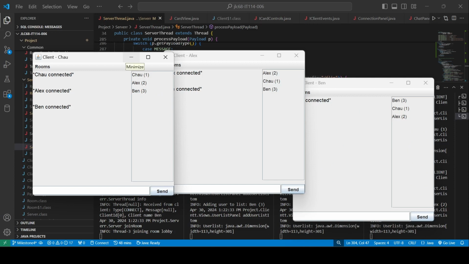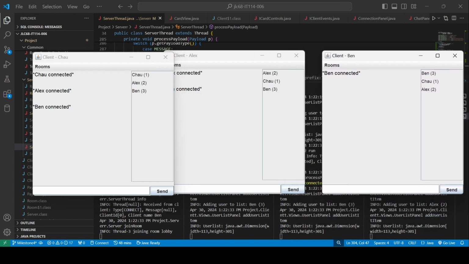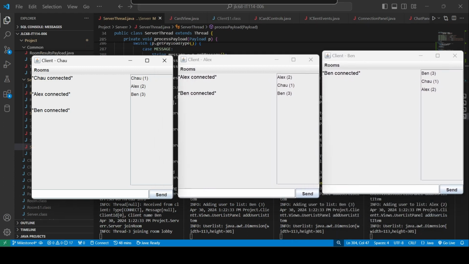And the first thing I want to demonstrate, I think this goes back to milestone 2, is the roll commands and the flip commands.